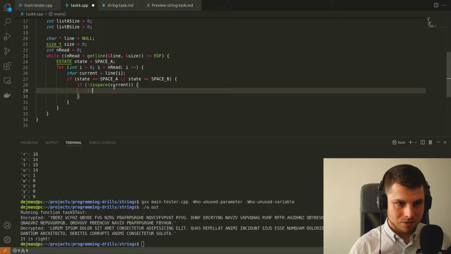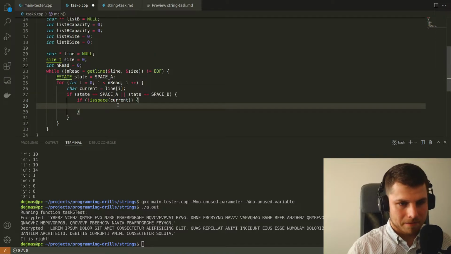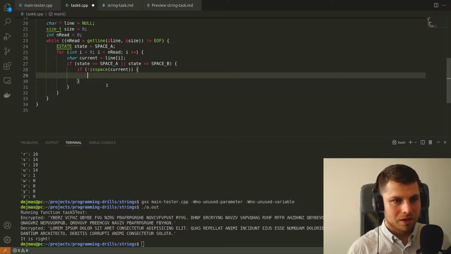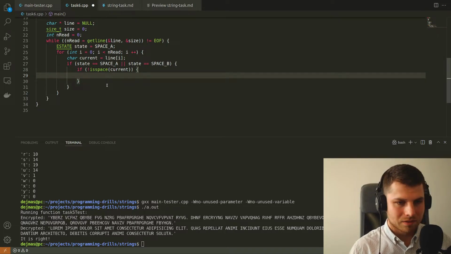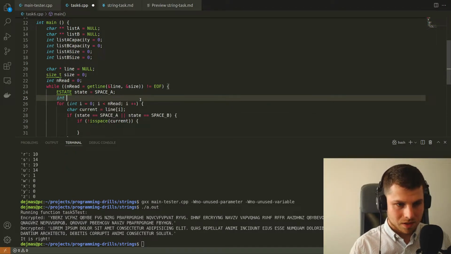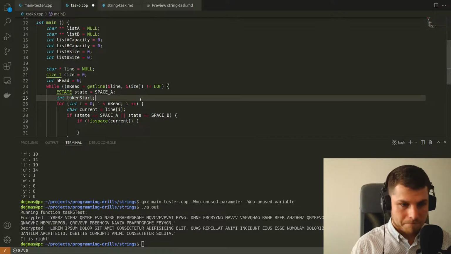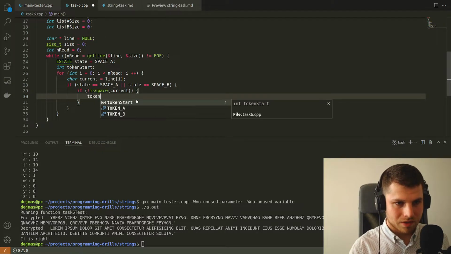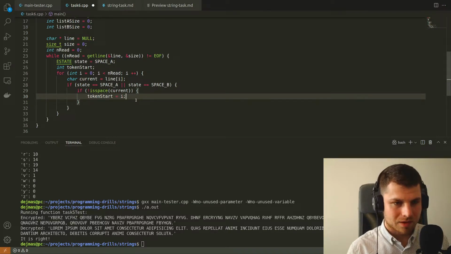We should also store the beginning of the token. So we would like to have some integer, token start. When it's not space, we will set token start to I, the index where the token starts.